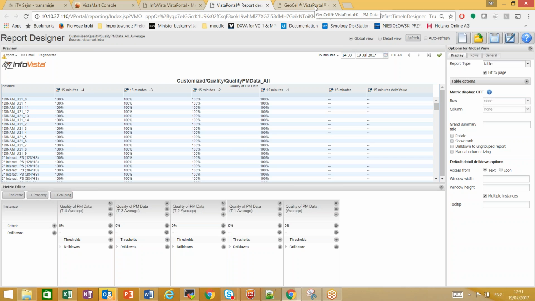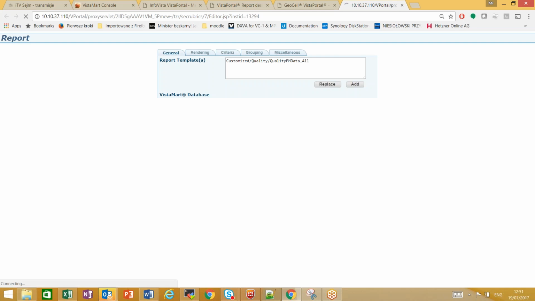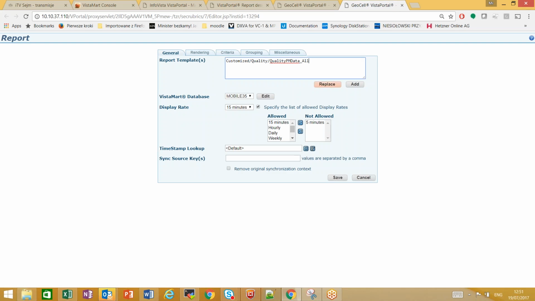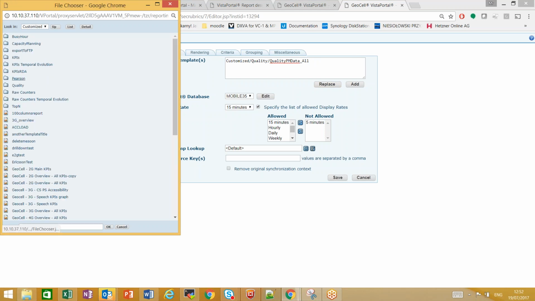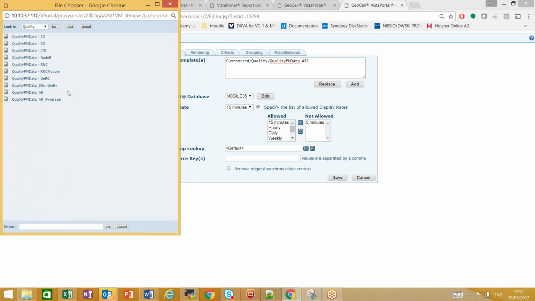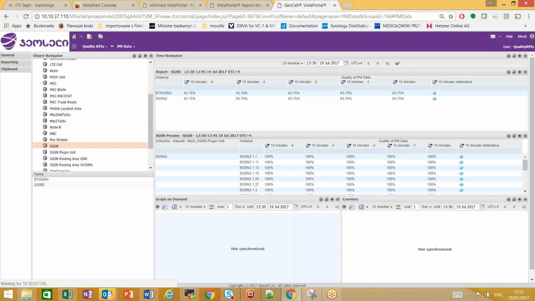But because I just want to give you some ideas, that's why I'm using a mix of it. This might be done a little bit better, I think, because you see, for SGSN we have multiple proxy types. Therefore, you can still think of how to improve that bit. Okay, but for now, let's have a look. Set up this display, and then we'll replace it with average. Right. Okay. Now save.